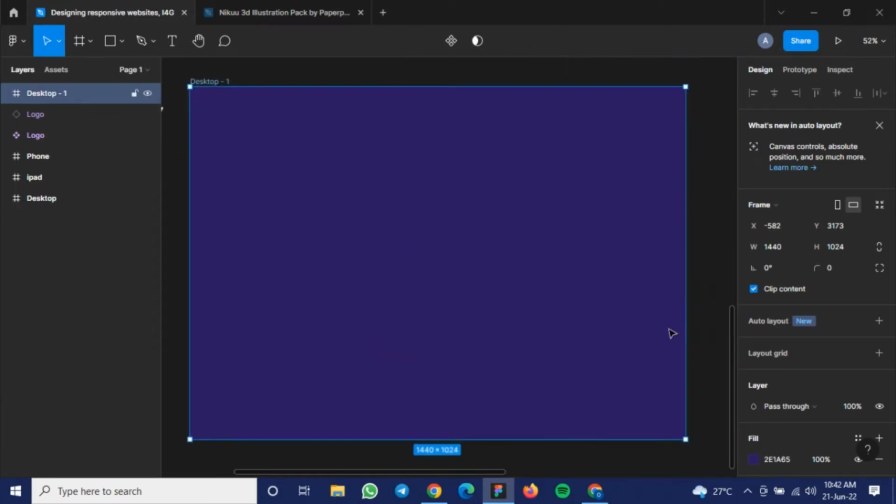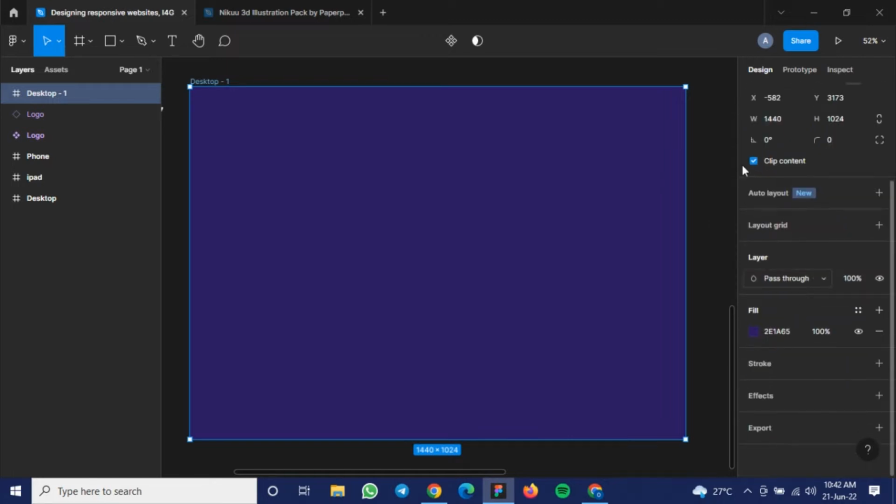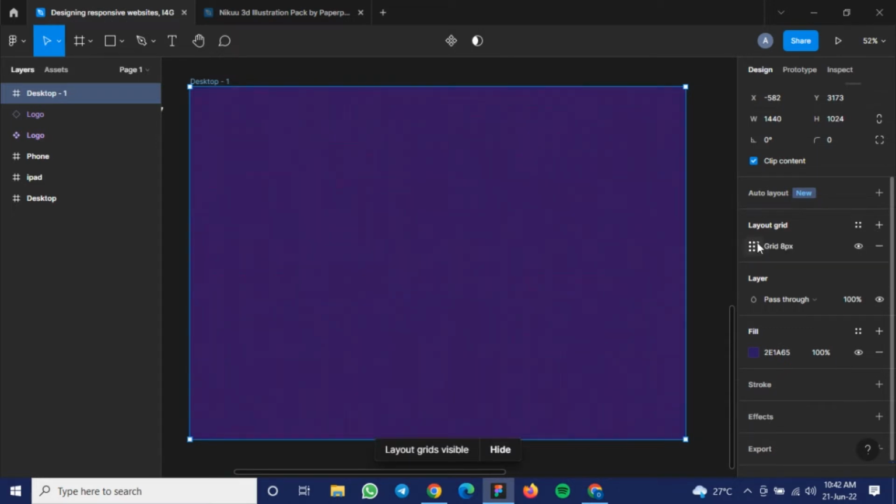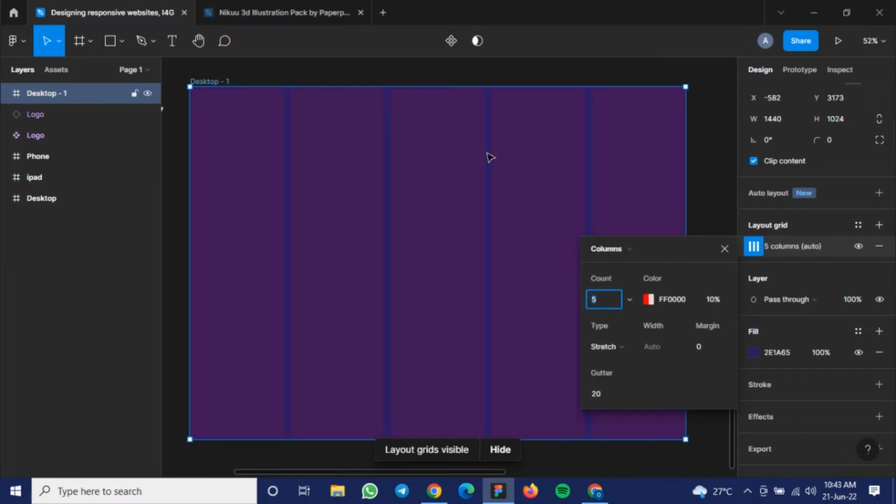And how do you do that? To create a layout grid, you come here, you can see layout grid at the right hand panel, right? Click on that plus sign. You are going to come to this little icon right down here, click on that, and we're not going to be using grid for this project because we're using columns. And because it's a desktop, we're going to be using 12 counts of that. We're going to change that to 12. The margin we're going to be using, we want it to be close together. So we're going to be using something like, let's say 160. So you can see what happens there. That's what we want. And then we leave the gutter like that and then stretch, and let's cancel that.